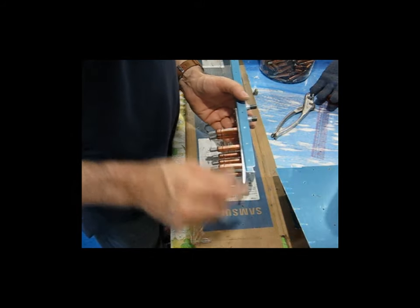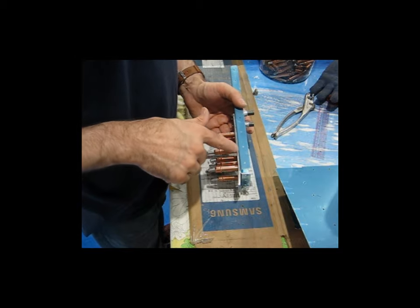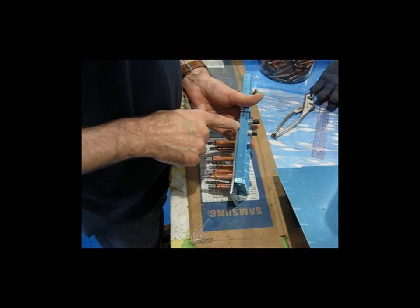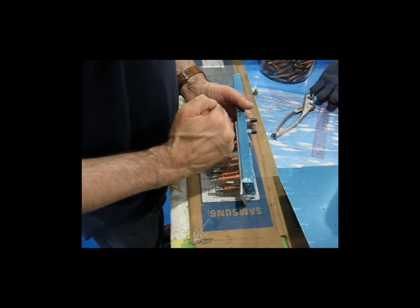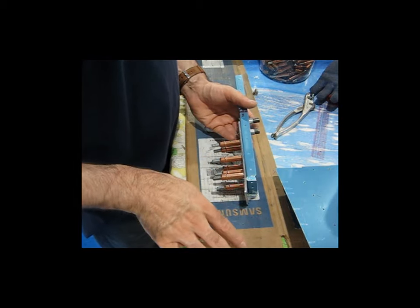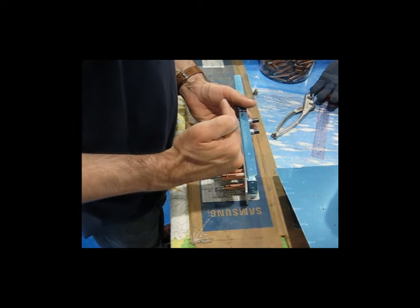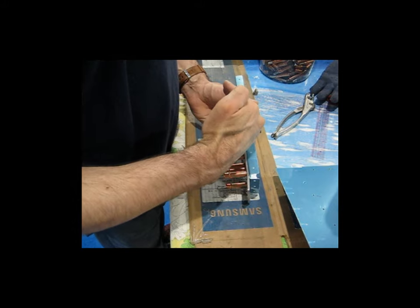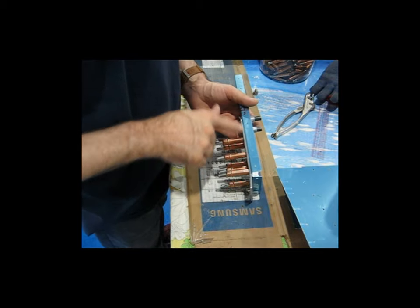Another thing I wanted to point out is, if you recall, this bracket is bent. It's got a bend on it here. When you mark your hole location, you're marking on this side of the bracket. So when you lay the bracket on your drill press table to drill this hole, make sure that this bend is hanging off of the edge, because you want this flat surface here to be flat on your drill press when you drill the hole. If you have the whole piece laying on your drill press, it's going to have a little bit of a hump to it because of the bend. So just make sure you've got the bend off the table so this is nice and flat.